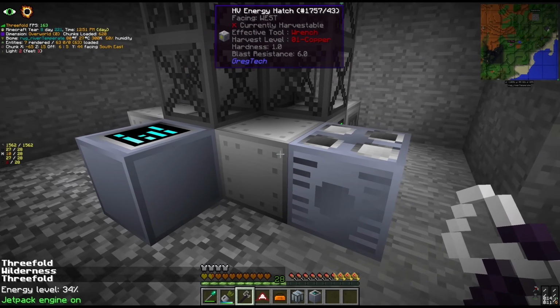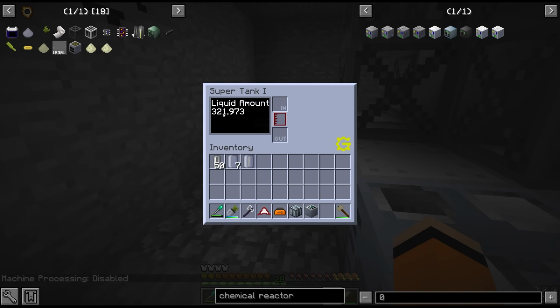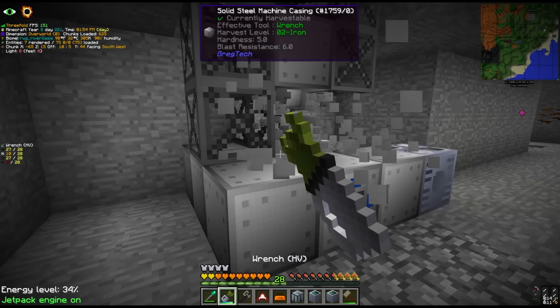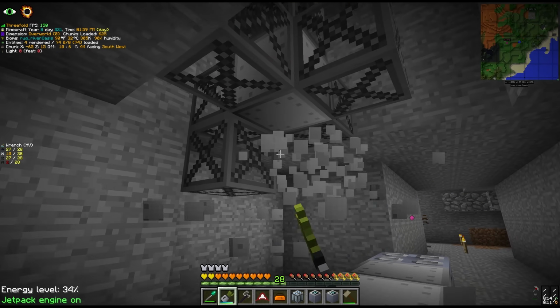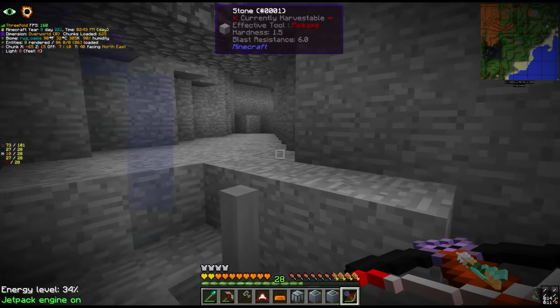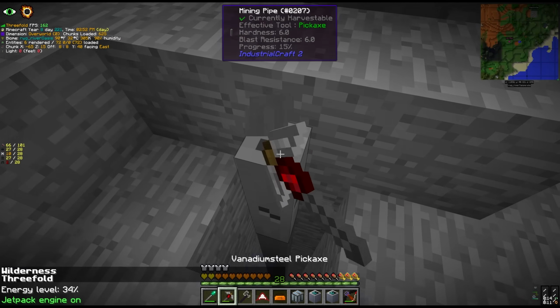Let's make sure this is the HV one. Yes it is, okay. You, stop please. 321,000 millibuckets of oil in here. Actually, I guess this oil rig, we already had a super tank here. But we are going to dismantle all of this. Oh man, I love this wrench, look at this. 4 creepers, just like, what? Did you guys see that? Yeah, we do want the mining pipes here though.